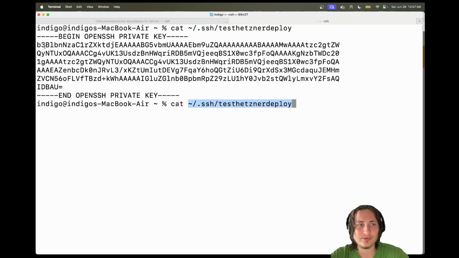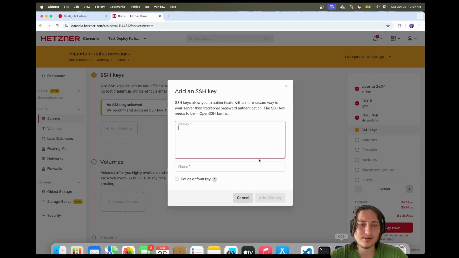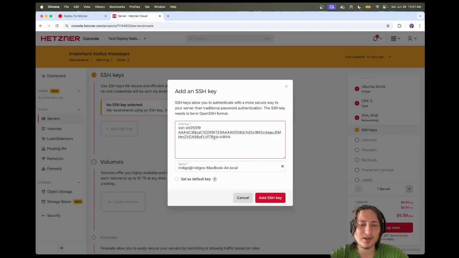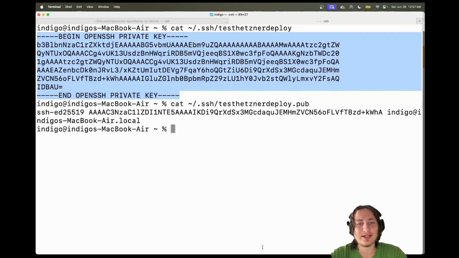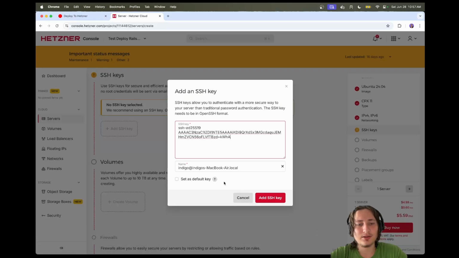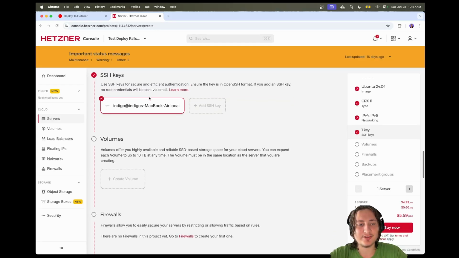I think what we do is, I can't remember, I think you're almost supposed to grab the public key, right? So I think you drop in the public key. So make sure that you cat the path to your key, but then .pub to grab the public one. This is the private one, which you're going to use to actually SSH into the server. And your server is going to have the public one. So let's click add SSH key. And we now have our SSH key set up.